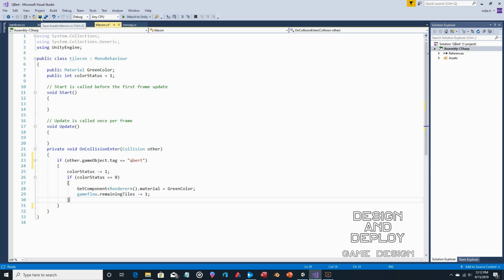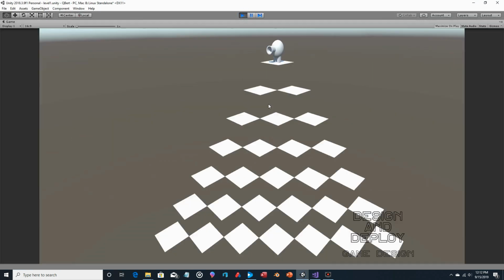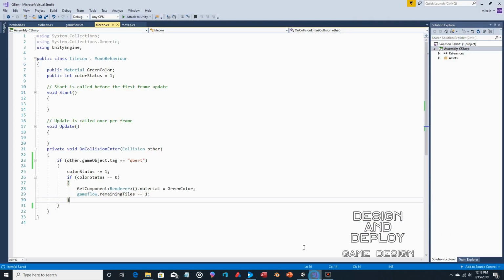So actually, let's run that to make sure that works, but it should. What's going to happen now is Qbert will continue to change color. That nerd who comes down will not, nor will the other ones. There we go. He did not change any of those. And let's just make sure that the other blob does not change either. So it was that easy to fix it, just checking the tag. You're identifying what is colliding with the tile. And now we just build on that.